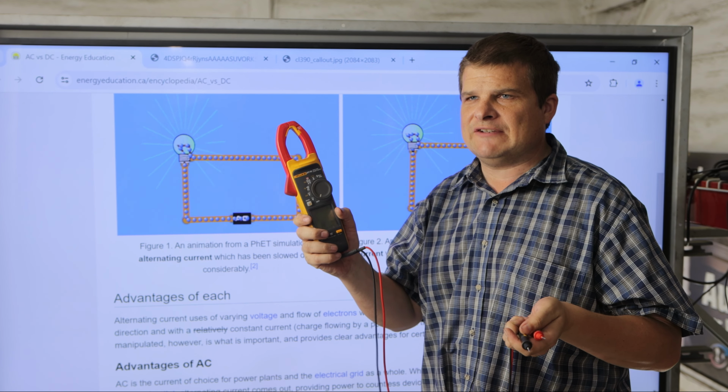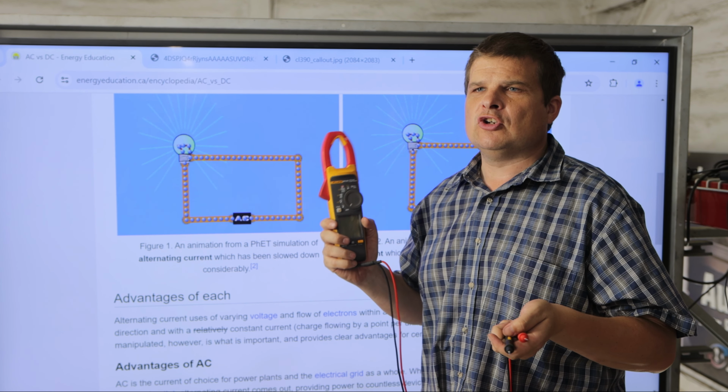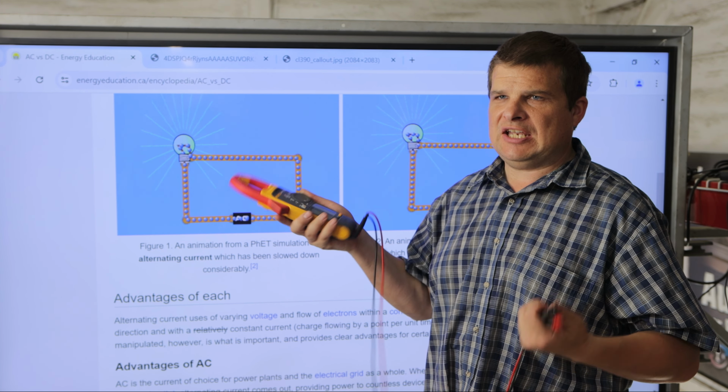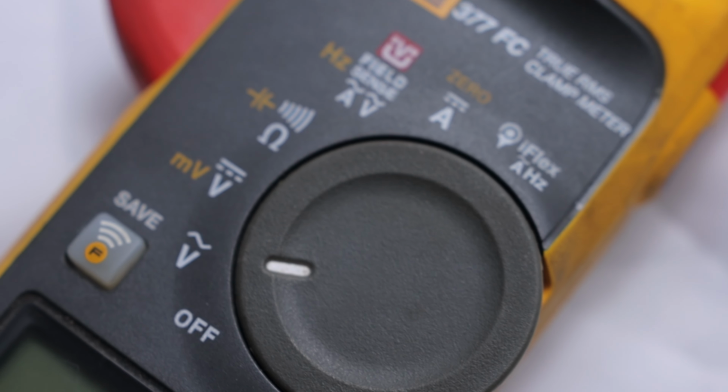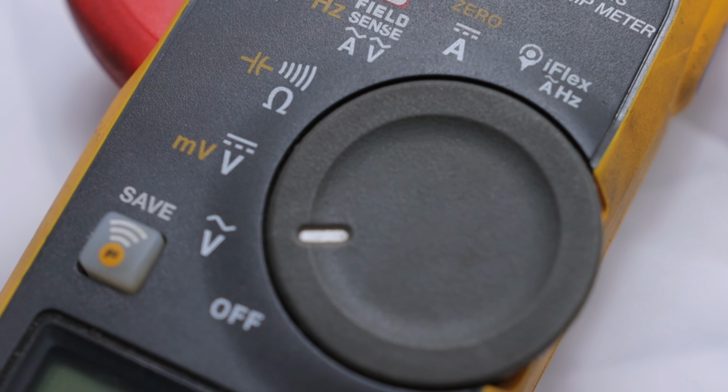I'll go over how to use the voltmeter. That's an important part when you're wiring your project. First step is you need a voltmeter. Second step, you need to know how to use it. And they always got these funny things on them, and people are like, oh, I don't know what I'm doing.